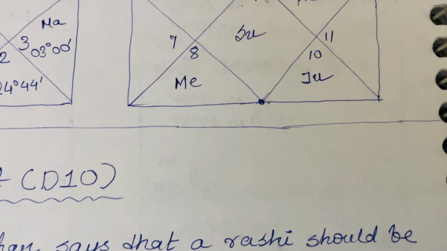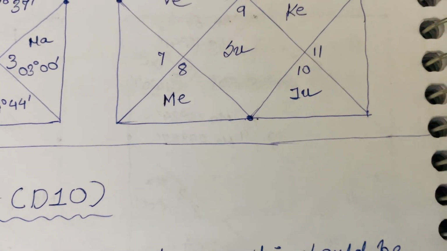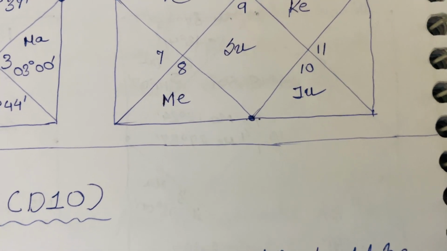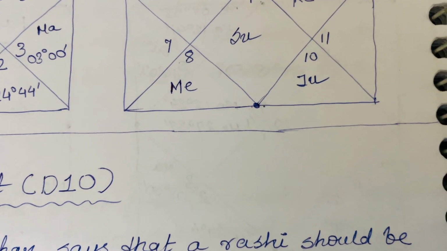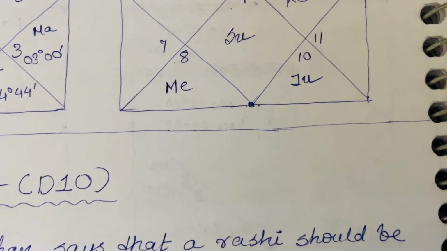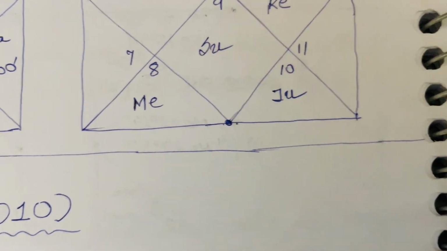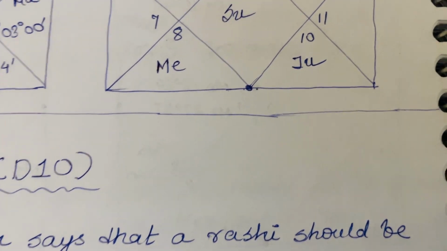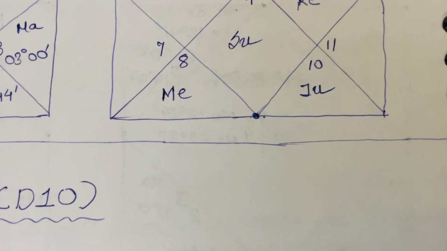So as of now, you should be able to create the Hora chart also. You should be able to create the Drishkana chart also, the Saptamsha chart also, the Dodashamsha chart also, the Navamsha chart also. And now from today's class, you have learnt about the Trimsamsa chart too.